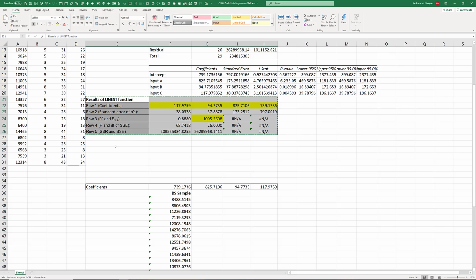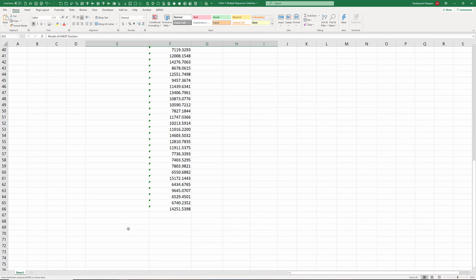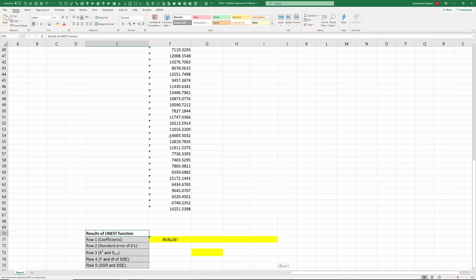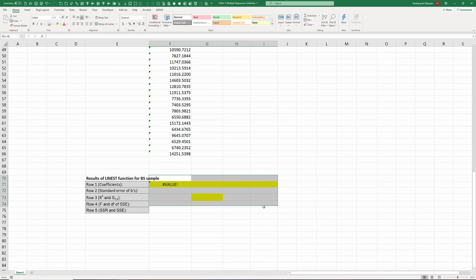Let me put it here. So this is the results of the LINEST function for the bootstrap sample.